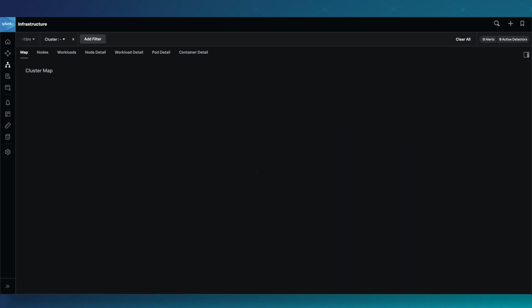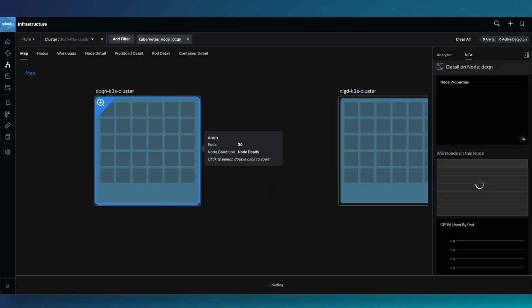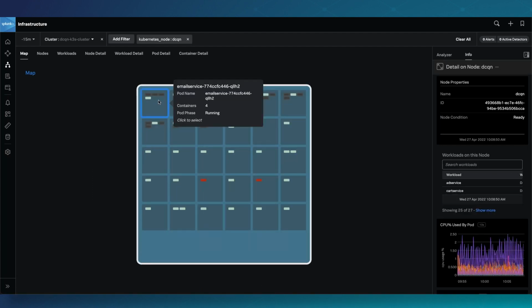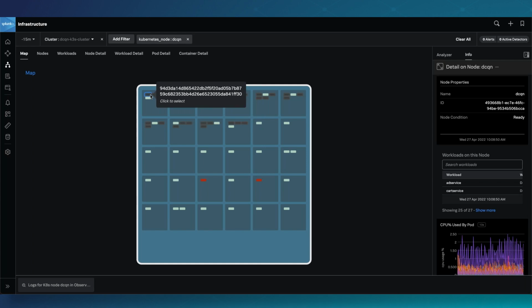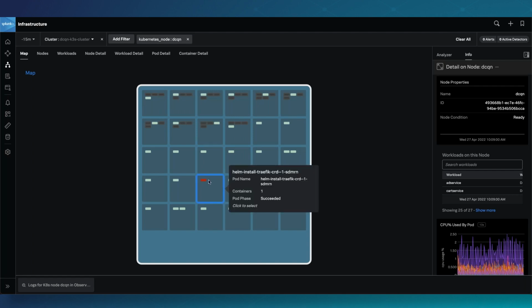We are running these in clusters. So if I click on Kubernetes, you can see these are the 2 clusters that make up that environment. This, I believe, is the APM based one. So let's drill into that. So now we can see all the pods, what's going on within them. Okay, we can select any particular one. We've got some which are highlighted red. Something's going on there, perhaps.